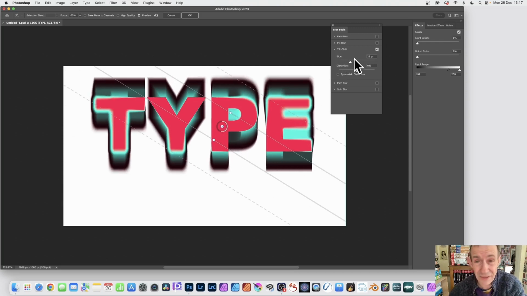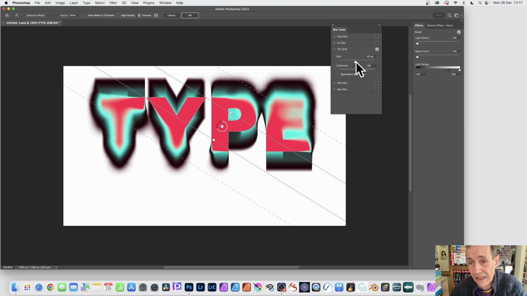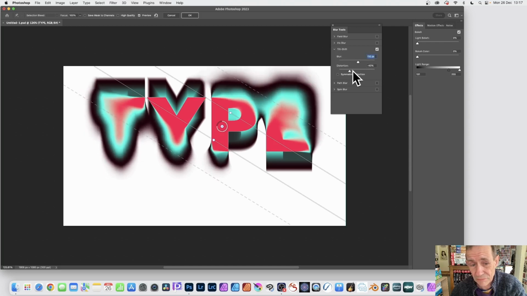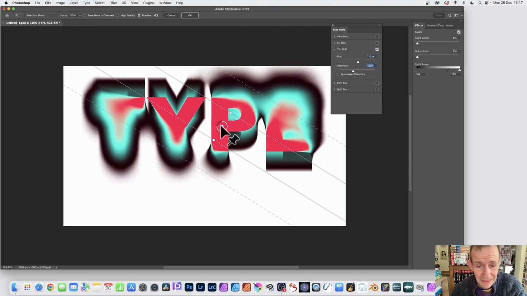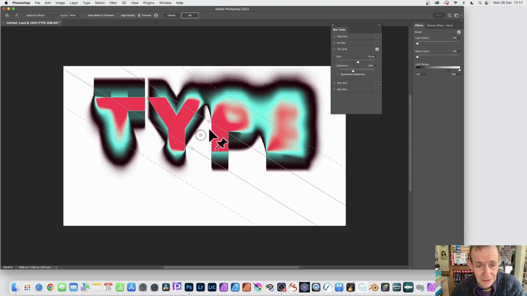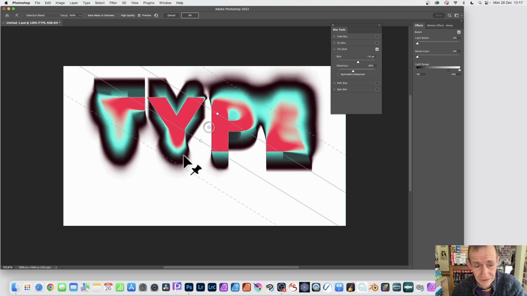Now, it's probably best to see the effect really intensely is to go over here to tilt shift. You've got blur tools and you can increase the blur. So let's just push that up a bit. Also, you can change the distortion, modify that. You can see that also has an effect. So once you've done that, and again, you can still go to that. And as you move it, drag it around, you can see the blur changes. Also, go here and you can decrease that, increase that. You can see the range, or like that.